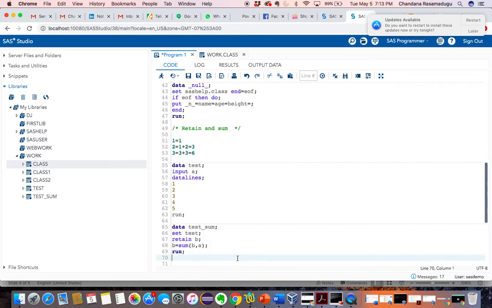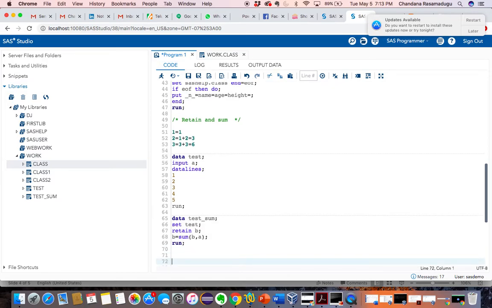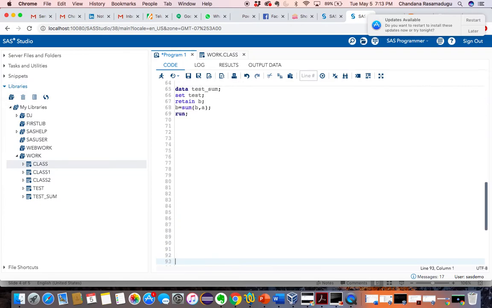Okay, next, move to the next option. Next option is first dot and last dot.